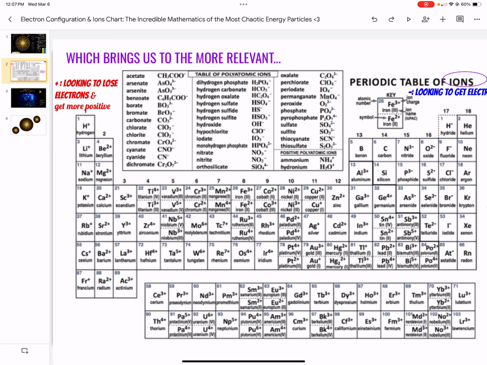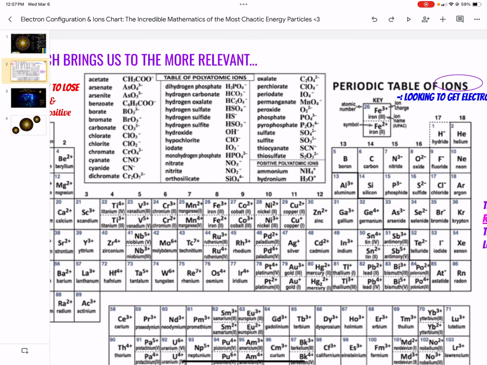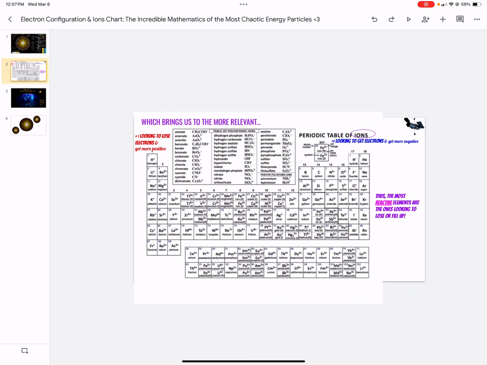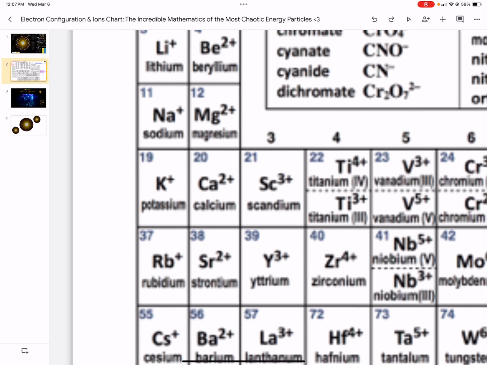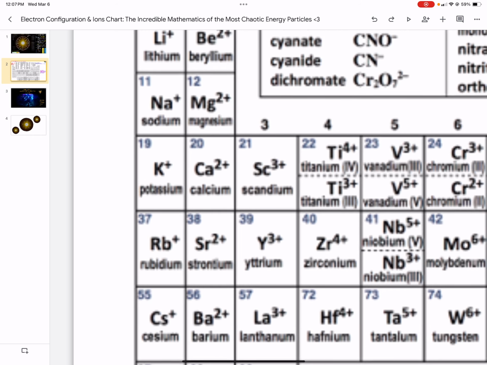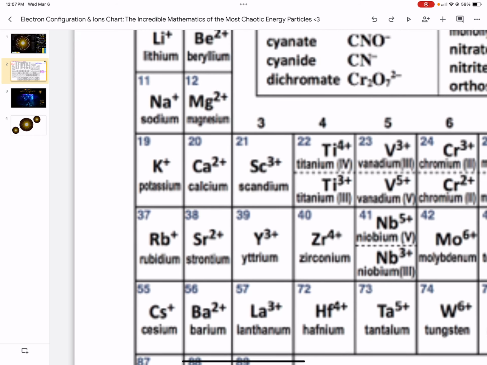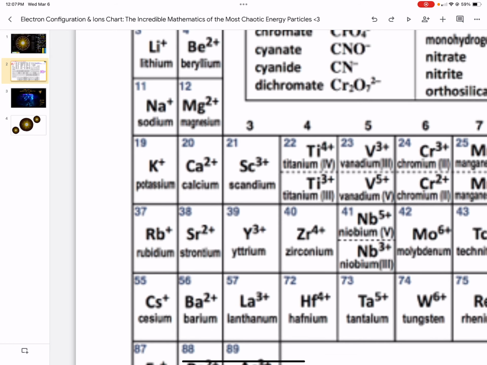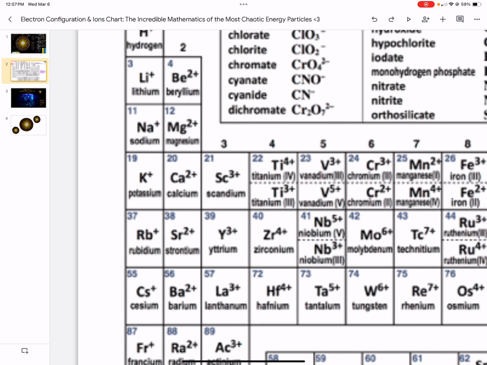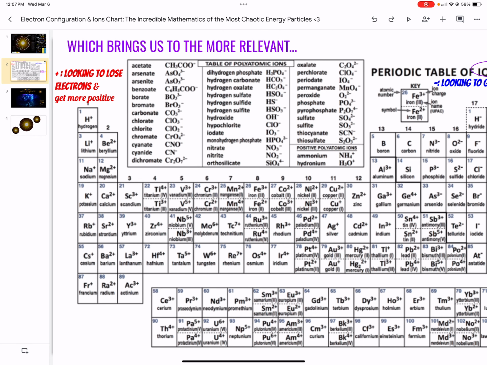All right, guys, so here's how to do your atom bonding project. First thing you're going to do, you're going to pick an atom with a positive charge on the left-hand side of the periodic table of ions, which is on your slide 2 reference slides. So I'm going to pick potassium, which has an atomic number of 19. I wrote that on my little post-it note here. I put potassium at the top, K plus, and then 19, the atomic number. That's my first atom.